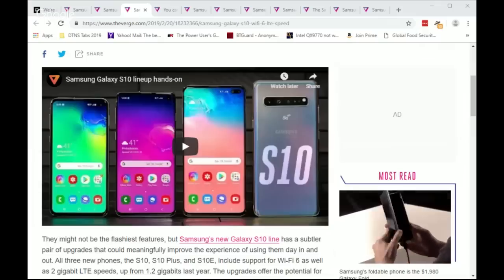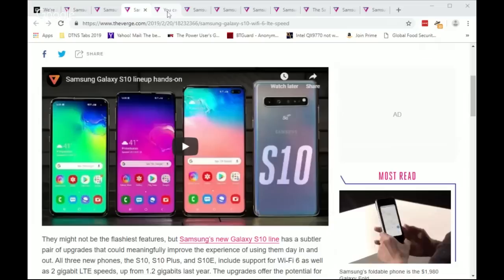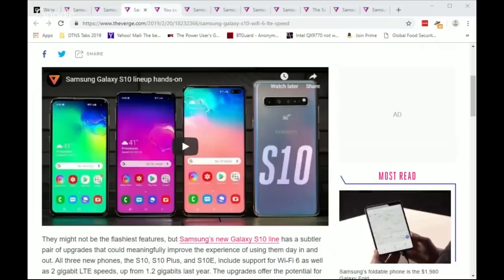A couple others before we get your impressions on this. There's a 5G version of the S10 coming, first to Verizon and then eventually to Sprint, as well as Vodafone and Deutsche Telekom. That one will have a 4,500 milliamp hour battery and 6.7 inch display. There's also the S10e, which loses the in-screen fingerprint sensor. Oh, did I mention it? The S10 has an in-screen acoustic fingerprint sensor, so even with a wet finger, it'll unlock. The S10e doesn't have that.